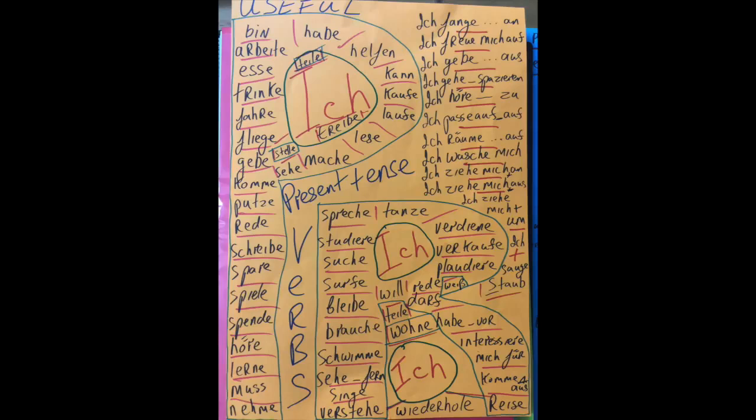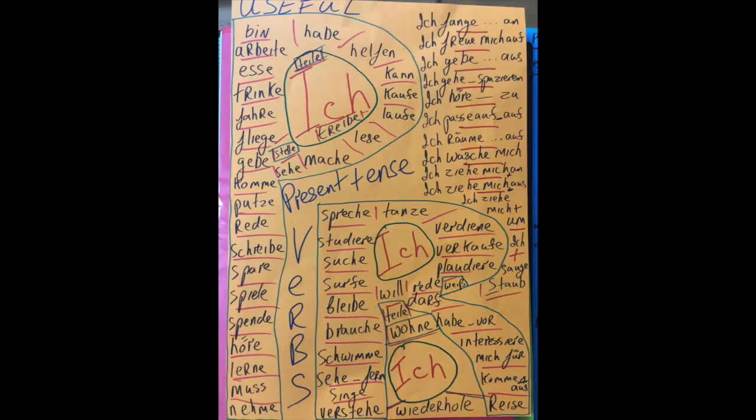However, in this poster we are talking about useful present tense verbs, and we are looking at ich, because when you are writing, when you are talking, you are going to use ich a lot of the time. So it makes sense to focus on this. So I've organized the poster in a P and an or. For P and or, the first two letters are present. So let's start with ich bin at the top of the poster.